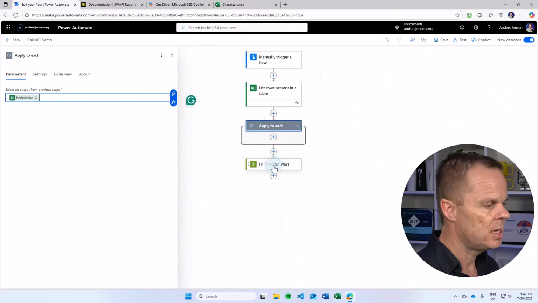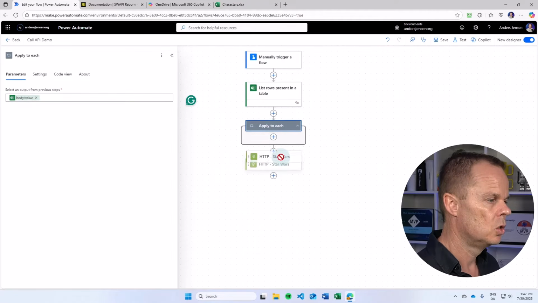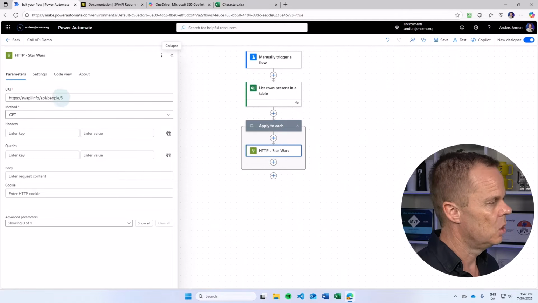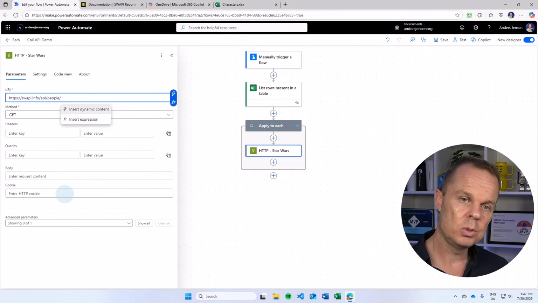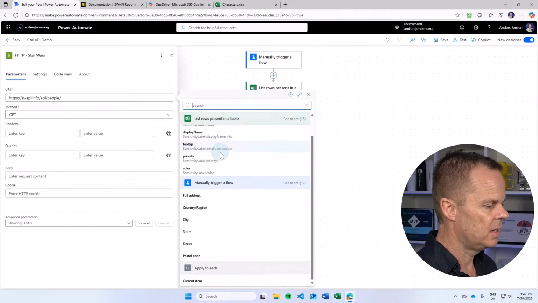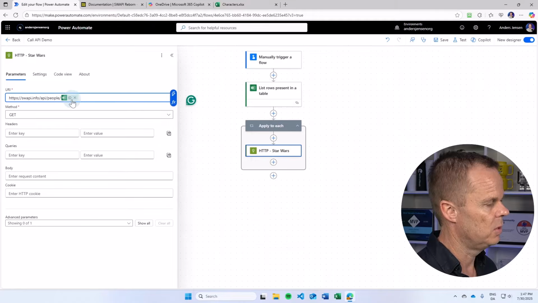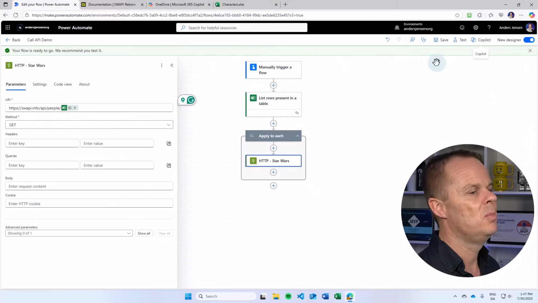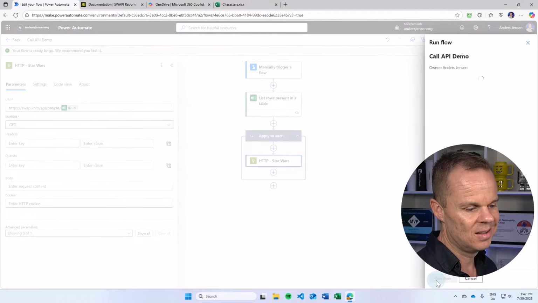Now I want to do an API call for each row in this table. So I drag this API HTTP connector up here and I hit it. Right now we will not take the tree, so delete that. And now we will insert some dynamic content. I can do that by going up here. And then you can see, I can click see more here, and I will choose the ID from here. Then I can save and test it again. Now we will do 9 API calls. We will have an error in one of them. We know we will handle that one a little later.